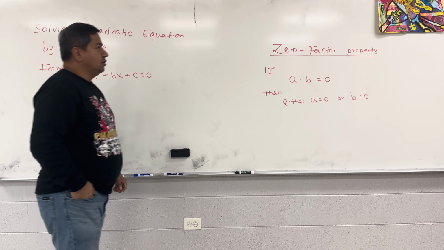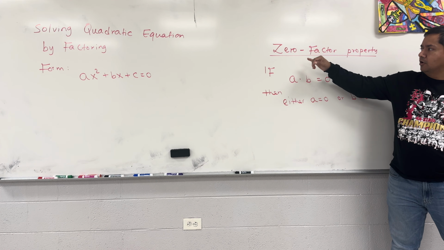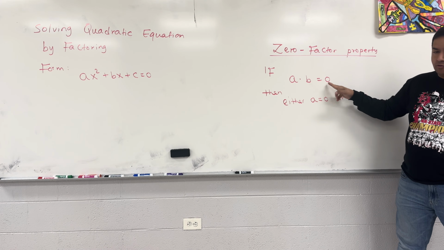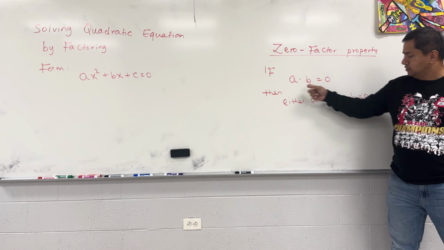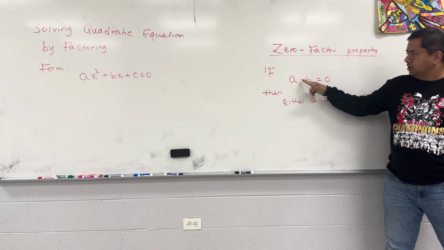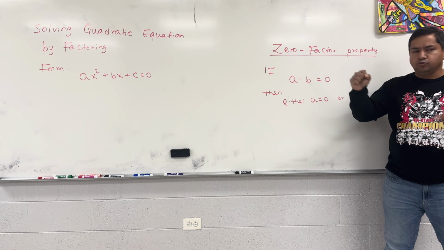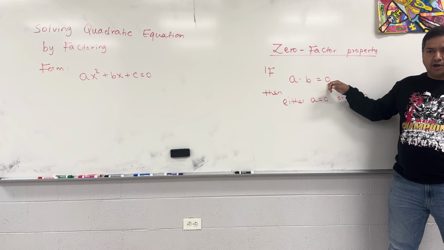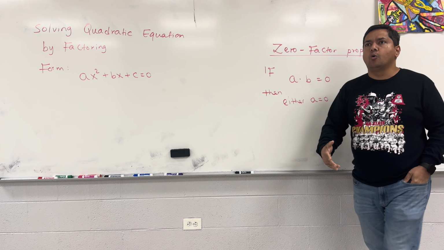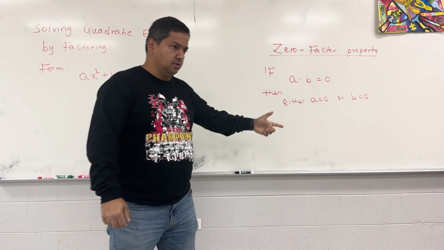All right. Before we go into a problem, let's look at a very important property called the zero factor property. It says if A times B equals 0, then either A is 0 or B is 0. If you have two things multiplying together and giving out 0, two or more things, it could be three things too, then at least one of those things has to be 0. Are we good? There is no way you can take two non-zero numbers, multiply them and get a 0 out of that. Are we good?